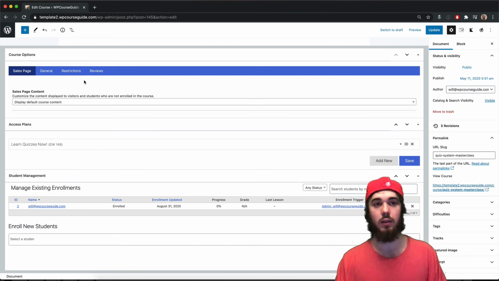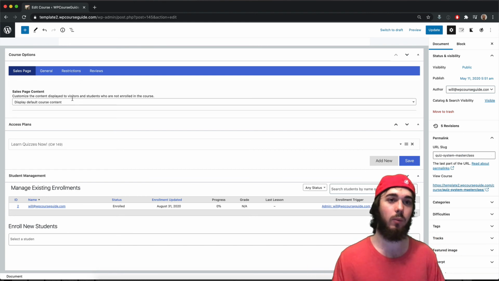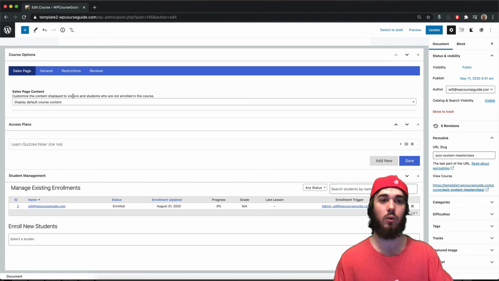So those are 3 methods you could use for a free trial in LifterLMS. If you're doing a recurring payment, you could have a free trial on your access plan, you could have a free mini course, or you could have a lesson set to be free to the public. And the free to the public option is a good way to get some good SEO as well on your lessons.